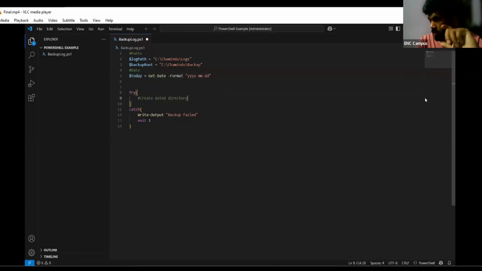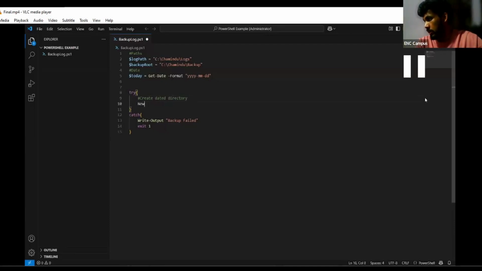I will try to create a date directory inside that backup folder. That means there is a backup folder, and inside that, for today's log files, there will be a folder with today's date.